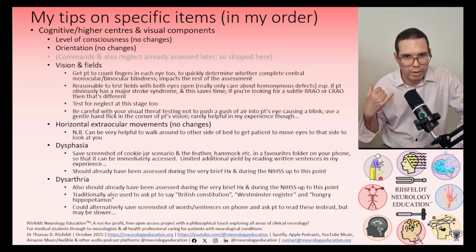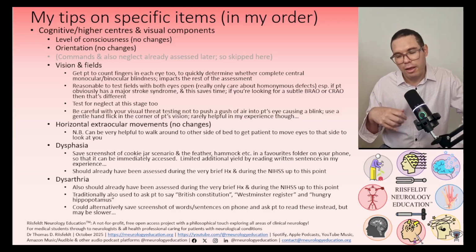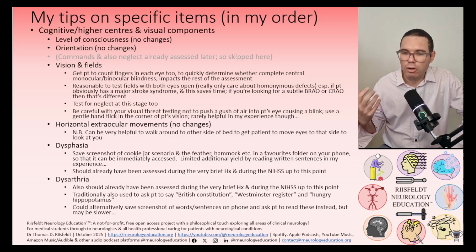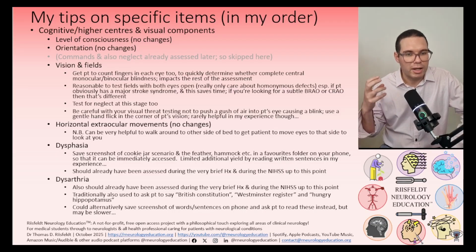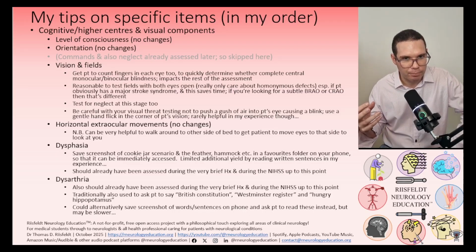So if you get a call from the emergency staff, or you get a pre-notification call from the paramedics, big stroke call, patient's hemiparetic and dysphasic, we're not looking for a branch retinal artery occlusion causing a monocular quadrantinopia. Let's be realistic here. We just want to know, when we're doing our visual field assessment, does the patient have a big nasty homonymous hemianopia or not? So by testing the eyes together with your field testing, you are saving a considerable amount of time.